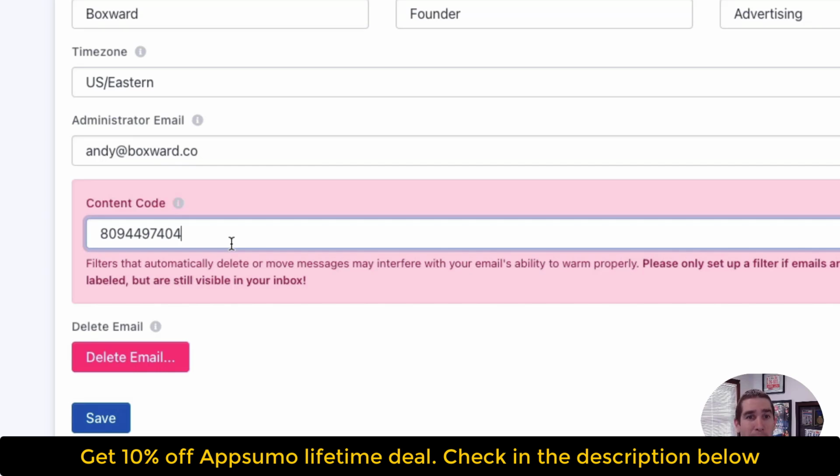Boxward automatically is going to make sure that when any emails come to your inbox from the Boxward platform, they get labeled as Keep Warm and end up in a Keep Warm folder in your inbox. If that's not happening automatically, for one, let us know, but also you can set up a filter in your inbox so that emails will automatically get archived and sent to the Keep Warm folder that you have. So then we're going to click Save.